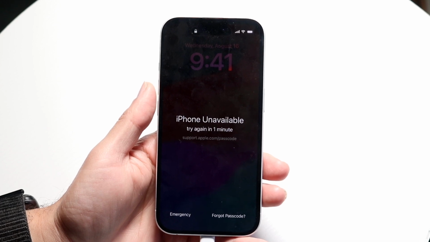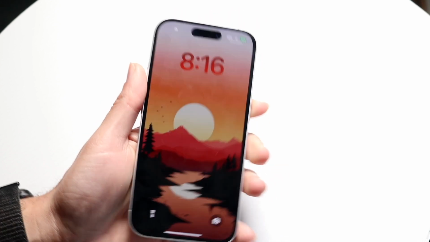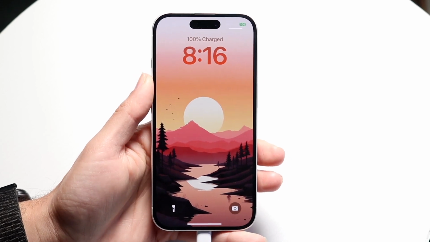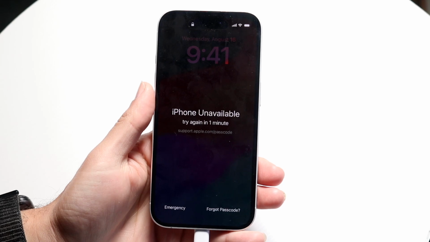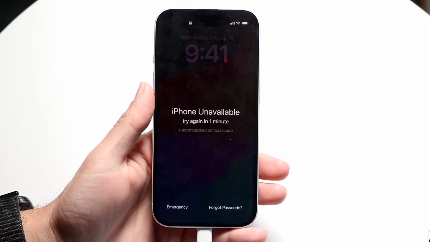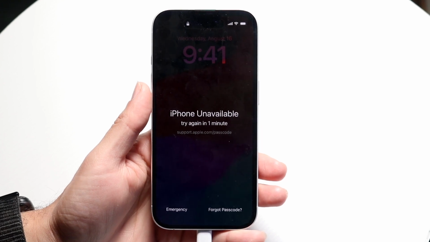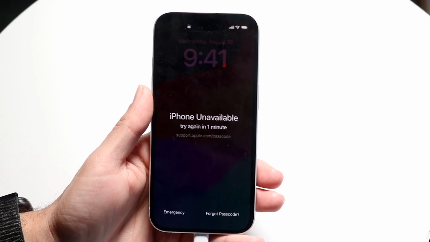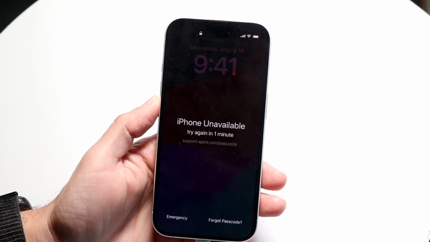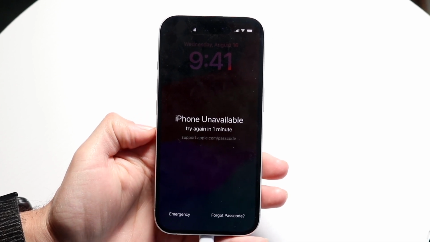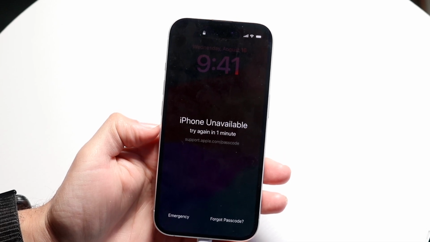Then when you get into that option, if your phone is still not letting you through, like if you don't remember the passcode, you don't have much of a choice. You're going to have to click on the forgot passcode option or find a way to get that passcode for your phone. There's not too many ways, but just go through your notes on a different device, see if you can remember the passcode. Try that passcode on a different Apple device that you have. Your best bet is to just find that passcode so you can type that in.